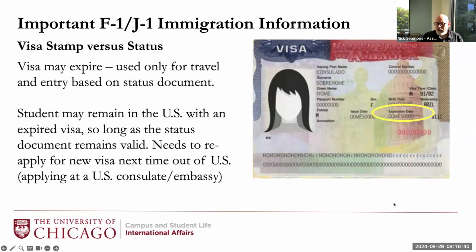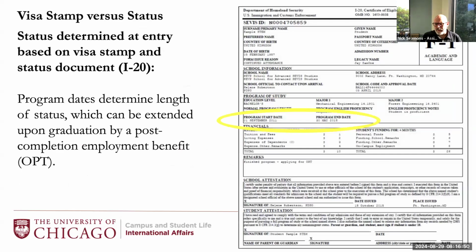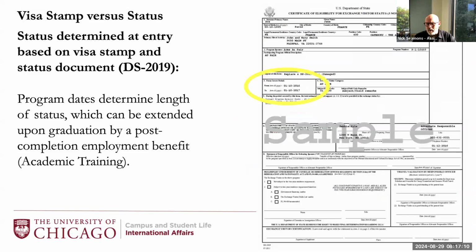So travel signature is placed on the I-20 or DS-2019, and we will actually move on to those documents here. The travel signature itself is valid for 12 months from the latest dated signature provided. So you can always review the I-20 or DS-2019, and if on the I-20 you look at page 2, that's where the travel signature is located. And on the DS-2019, it's on the lower right corner, as you see here on the screen.